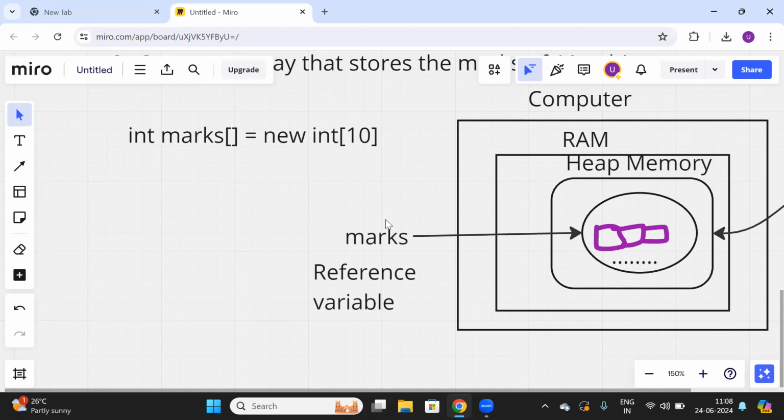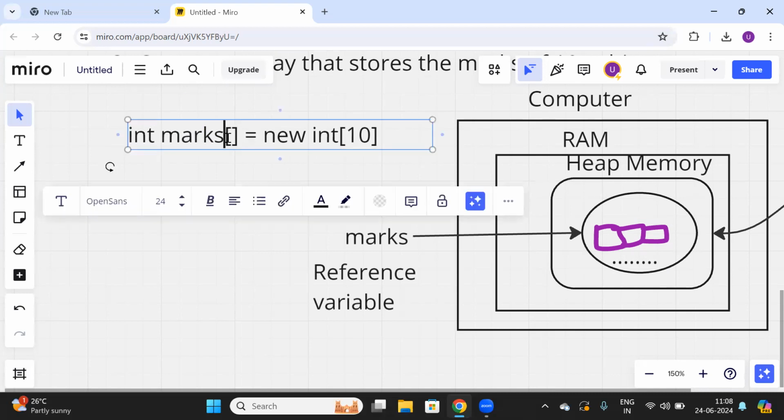We will discuss it. But any variable, if it's pointing to an array, you will attach these square brackets telling this marks is not a normal variable. This marks is pointing to an array. So how will you tell that? You will tell by telling square brackets here, or you can also tell it here. Anywhere it's fine, not a problem.